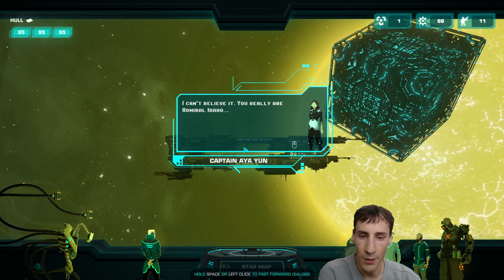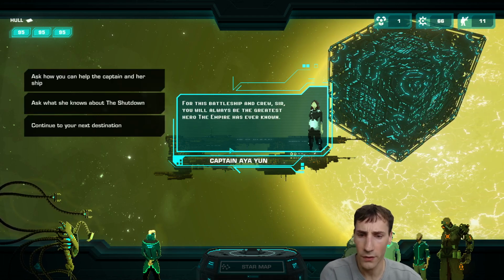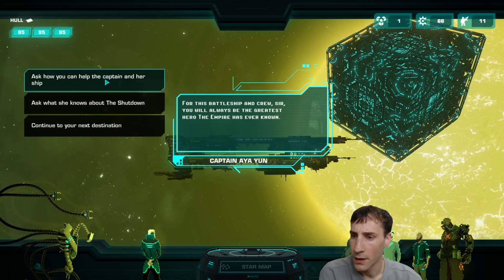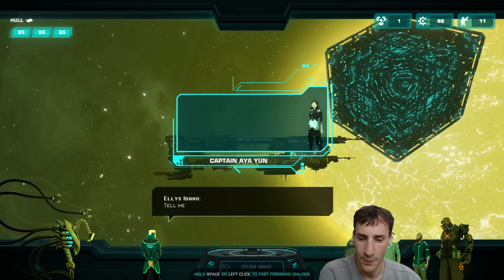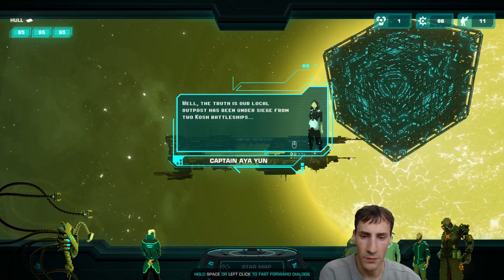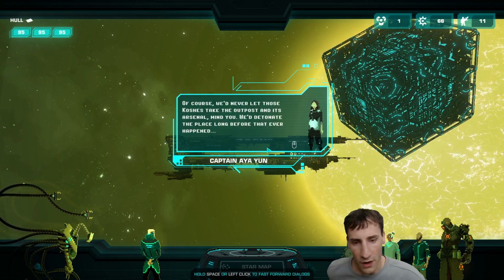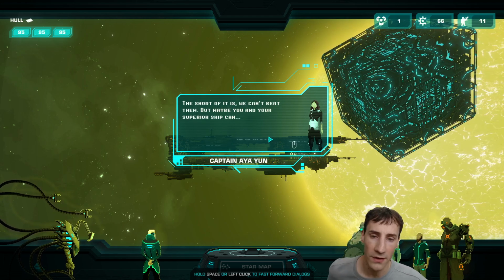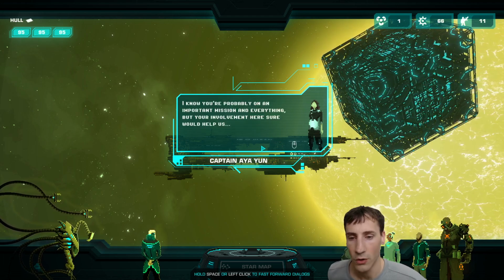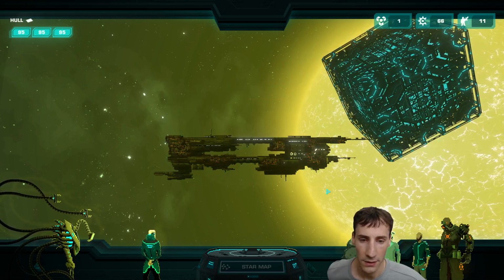Empire Battleship. I can't believe it. You really are Admiral Idaho. For this battleship and crew, sir, you will always be the greatest hero the Empire has ever known. Do you need any help? Give off a stench of desperation, do I? Well, the truth is our local outpost has been under siege from 2 Koch battleships. We never let those Kochs take the outpost and its arsenal, but we're going to detonate the place. Short of it is we can't beat them. Maybe you and your ship can. You're probably on an important mission and everything, but we could use some help.